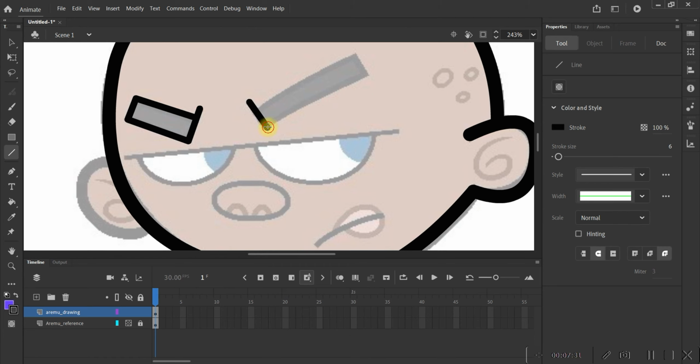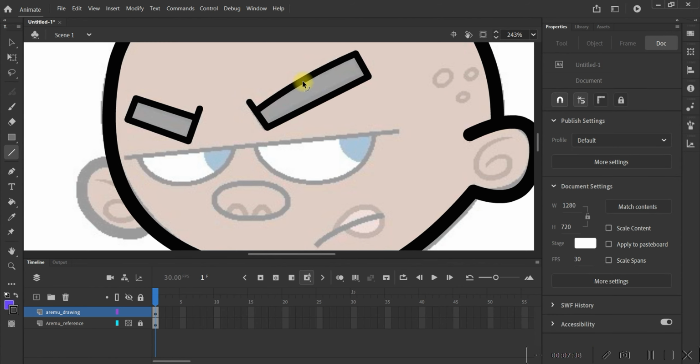Make sure you close the shape so that by the time you want to paint, you don't have problems. So selection tool, curve a little bit, and it is in the reference drawing.